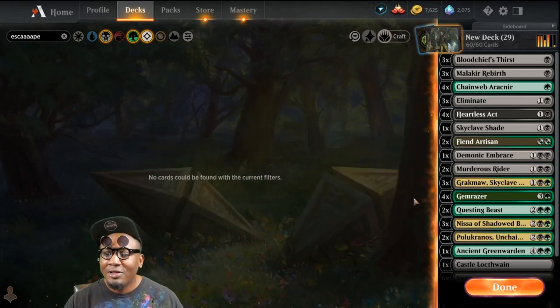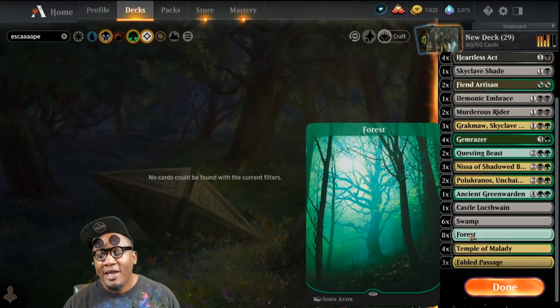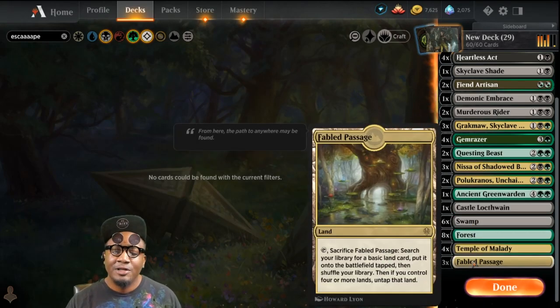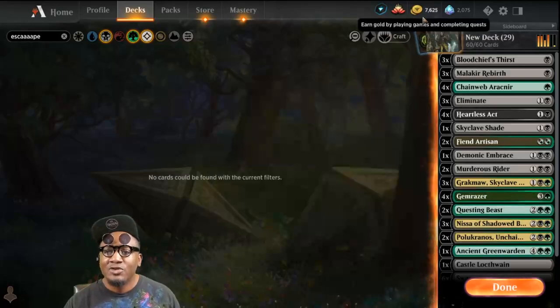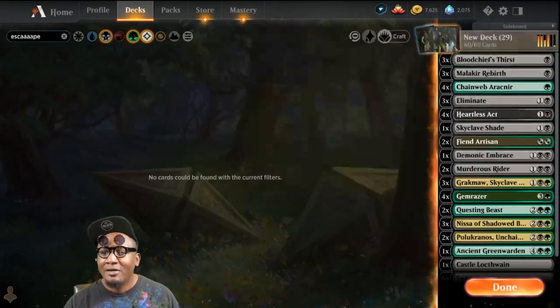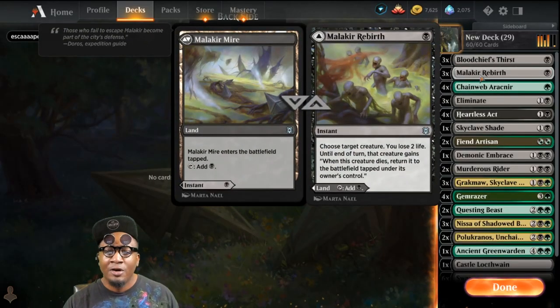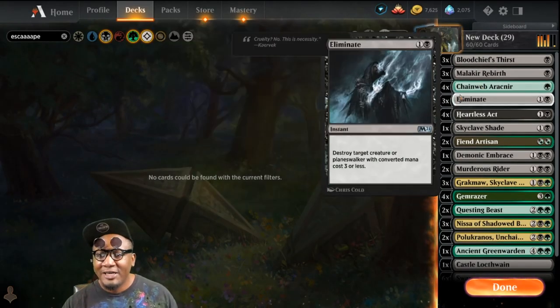So for the land base, I got 1 Castle Locthwain, 6 Swamp, 8 Forest, 4 Temple of Malady, 3 Fabled Passage. That gives us 22 lands, but we're running the 3 Rebirth, so it's actually 25 lands.